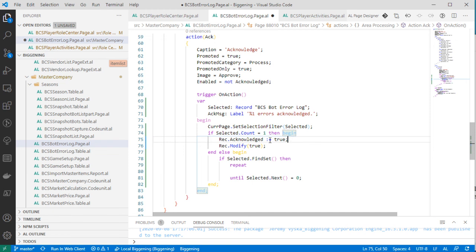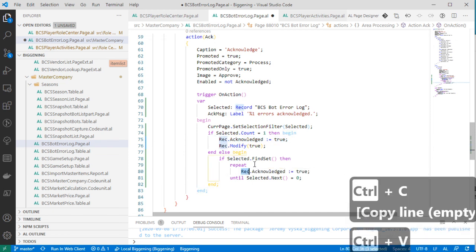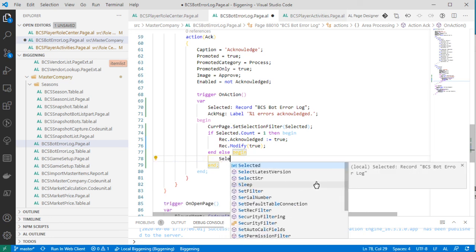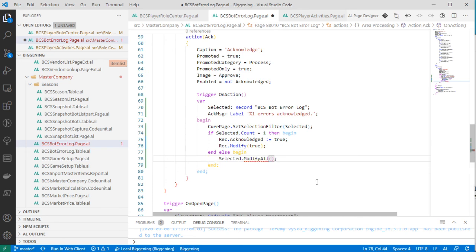So I'm doing something here which we could do in a different way. I'm doing a find set, which should also be true, and then individually setting acknowledged and then doing a modify true. We could do this another way. It's habit, it's easy, it allows for better error handling, but we can also do modify all of acknowledged true and true.